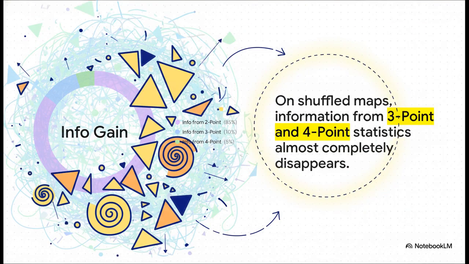And this is the real aha moment. When they ran the AI on these scrambled up maps, what happened? All that extra information it was getting from the 3-point and 4-point functions, it almost completely disappeared. Poof, vanished. This is the proof. It shows, without a doubt, that the C3NN was genuinely seeing and using those real, physical, complex patterns in the original maps. It wasn't cheating.